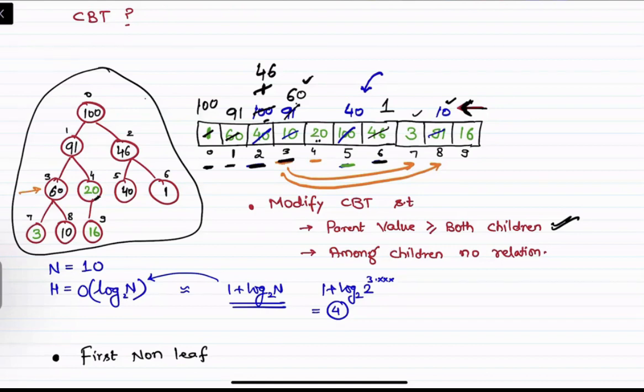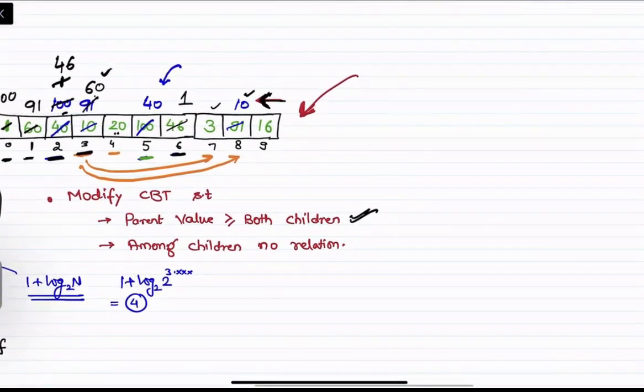And this tree is good for visualization, but we have done everything on the array. Whatever operations we have done on the array. Yes. Now if I just show you this array and ask you, where is the maximum value in this array? At which index? You have the maximum value at index 0. So if I ask you to get the maximum value from this array, what will be the time complexity of doing that? Constant. You'll just say return a of 0.